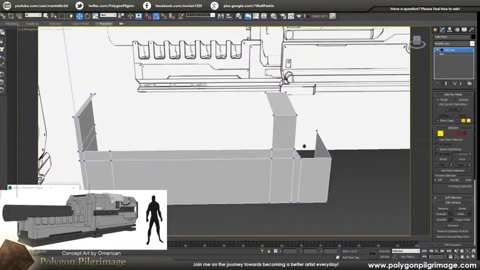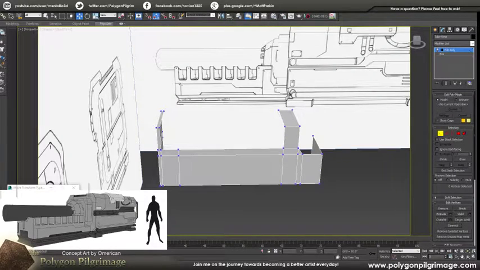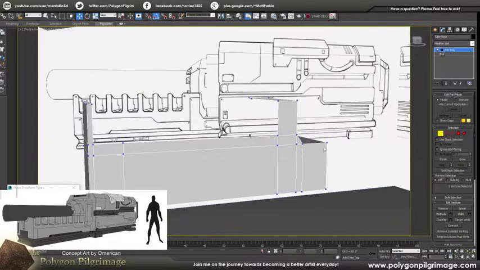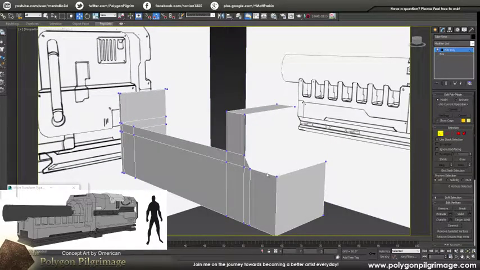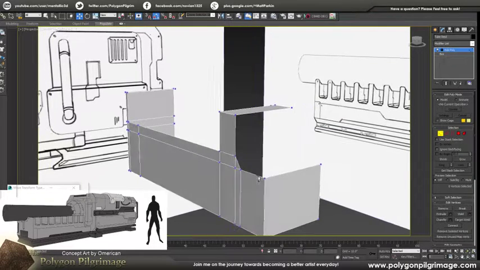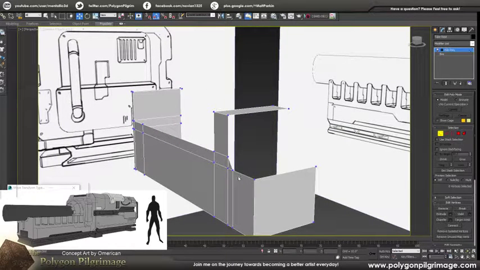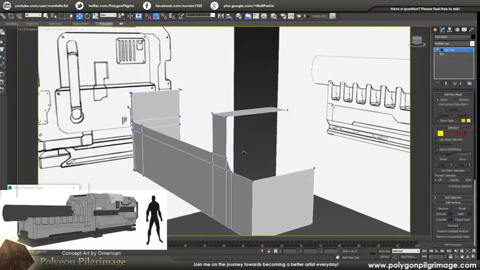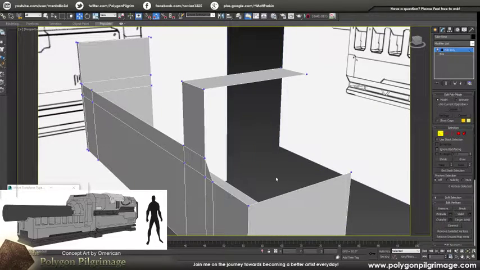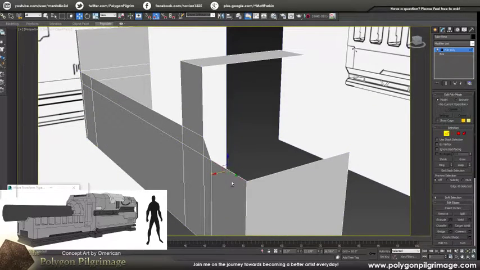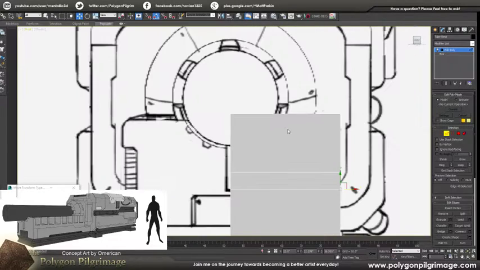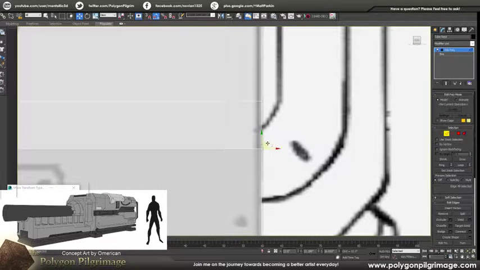Okay. Now, according to the concept art, let me hold that one up here. According to the concept art, there's a little bit of a turned edge here, so we'll have to work that out because it marries up to the inside of this. So what I'm going to do is just select this and go into the front viewport and try to be as accurate as I can.